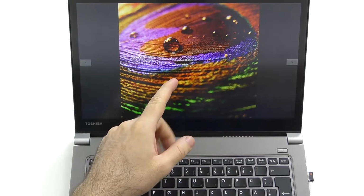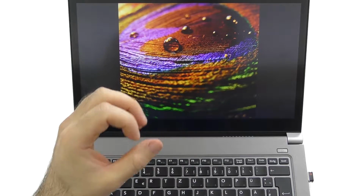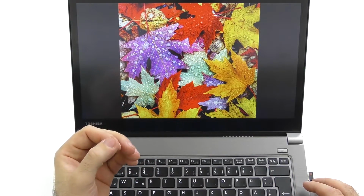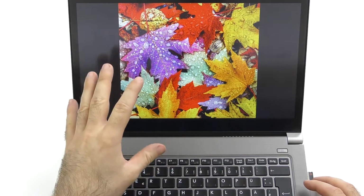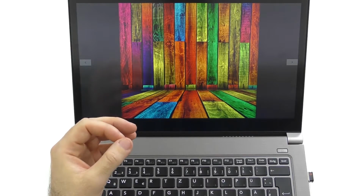really an issue. The colors are actually very surprising because they are very vivid, very bright, and actually very punchy, but not to a degree that I would say they are oversaturated. And this is surprising because anti-glare displays usually tend not to pop that much and have that nice colors. So once again, the only thing that I have to complain maybe about, but it's a personal thing, is the anti-glare. It is just a little bit too extreme for my personal taste.